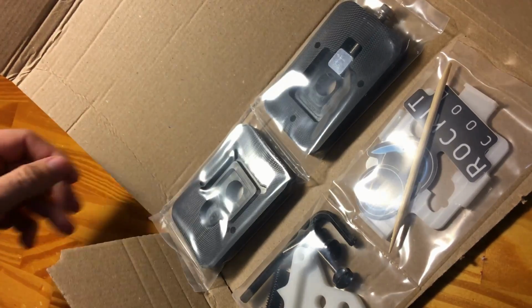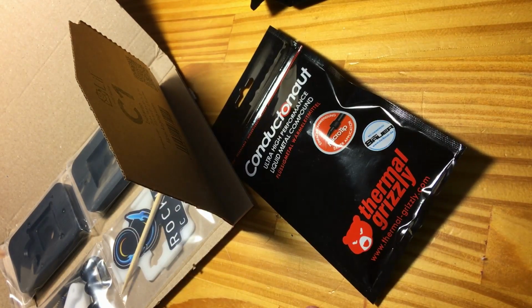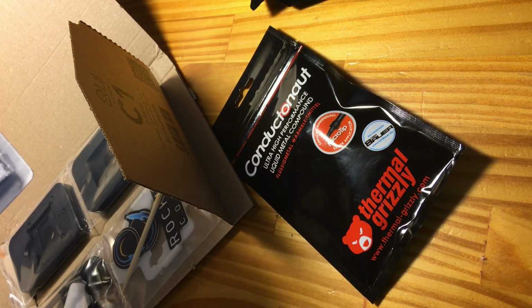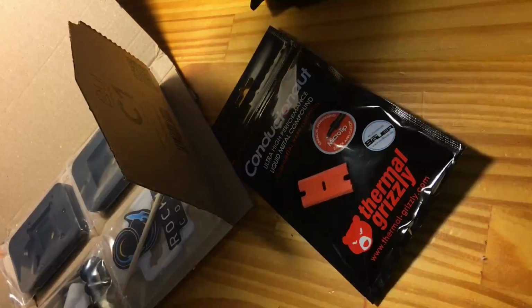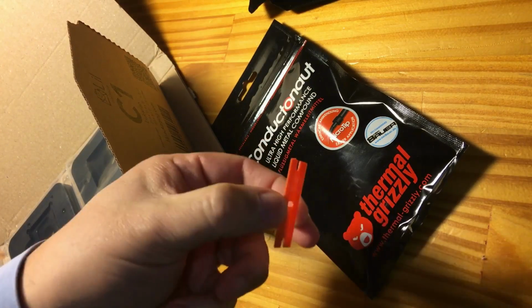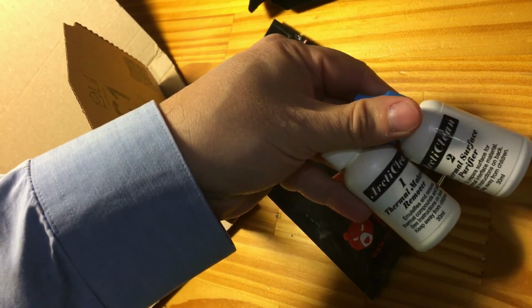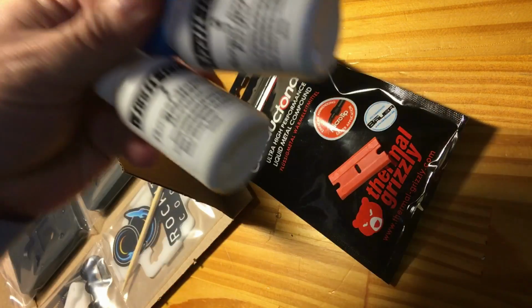So I'm going to go ahead and get ready to delid the 8700K. So I've also have the Thermal Grizzly conductonaut, and I have some silicone glue that I purchased from Amazon, and I got these blades as well from Amazon. It's just a little plastic blade to help scrape off some of the stuff. And I've had these CPU cleaners here for a while, so the Arctic Clean cleaning kits.